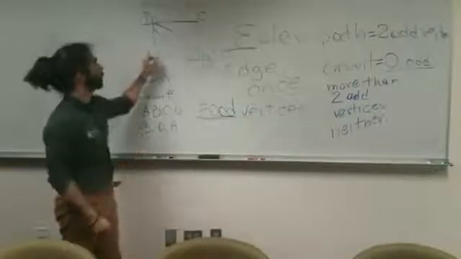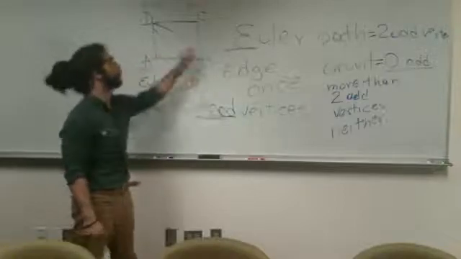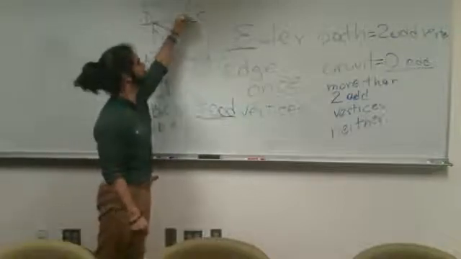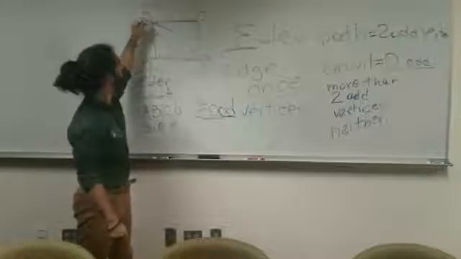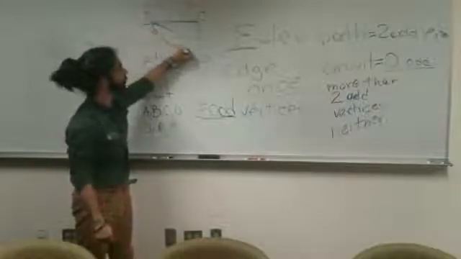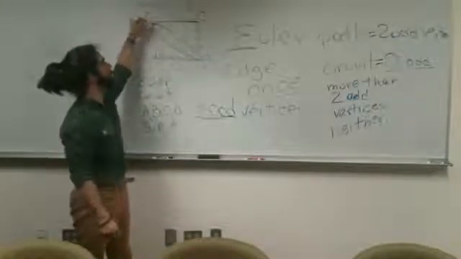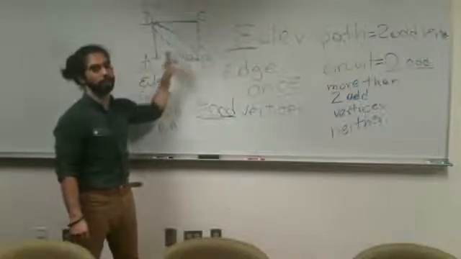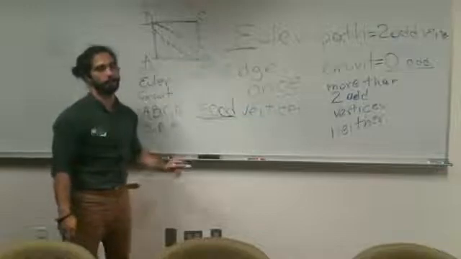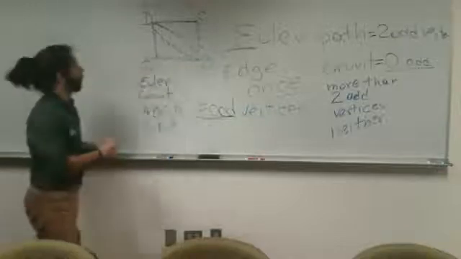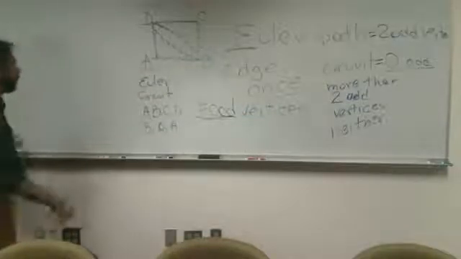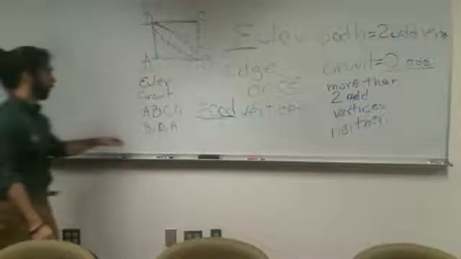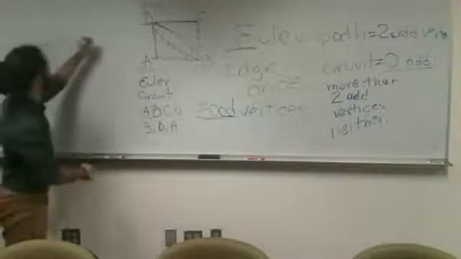I went from A to B, so I went that way, A to C, C to D, D to B, back to D, and down to A. That way you avoid retracing an edge already traced. This is the other option. The other kind of graph that we have could be this one.